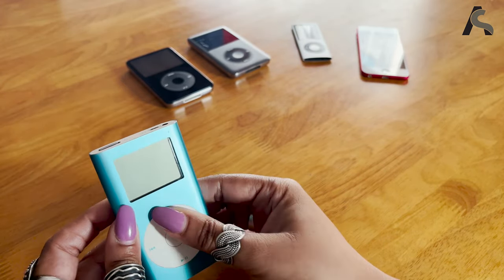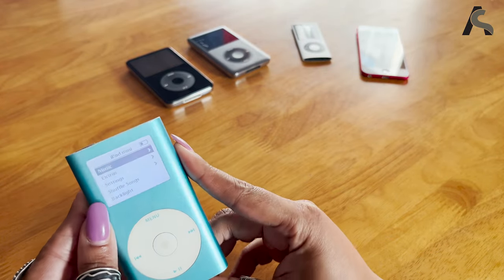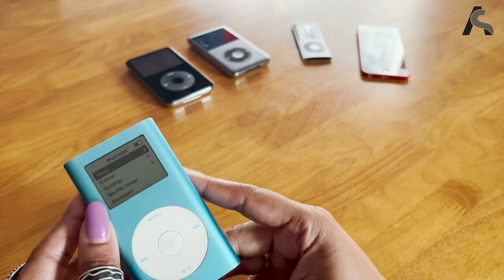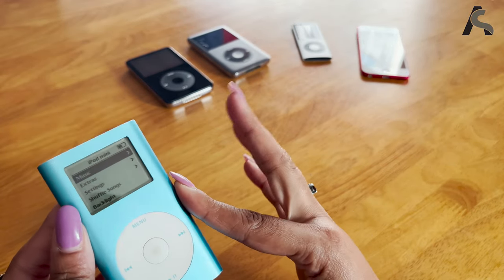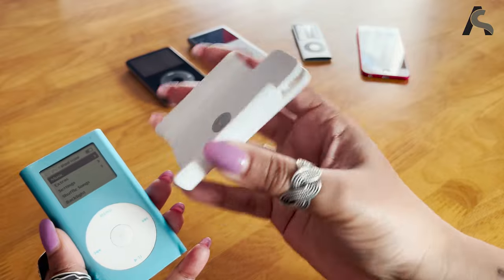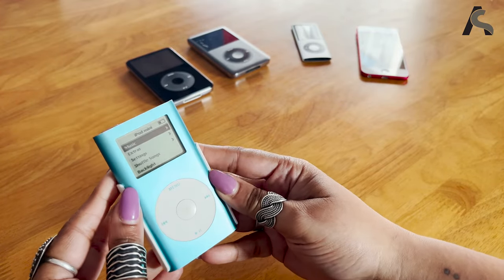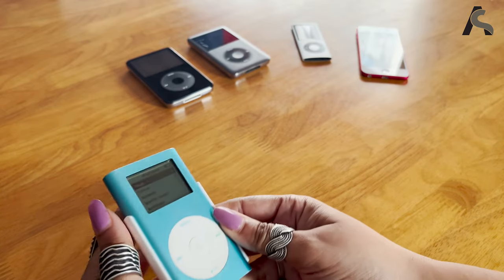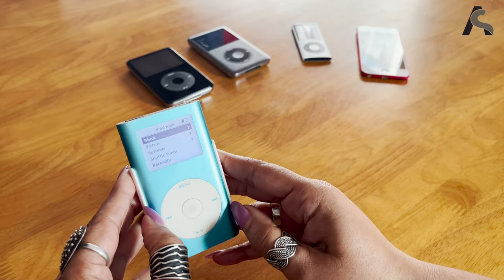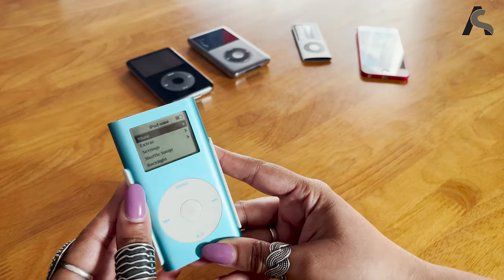I love this iPod. I am totally tripping over the fact that it still works. Here's a fun fact — this cute little iPod was available in a bunch of snazzy colors like pink, green, gold, and this very beautiful blue. Another fun fact: this iPod came with its own little clip. So you attach it like this, and then just clip it on to your handbag, your jeans pocket, your trouser, your skirt, and you're good to go enjoying hands-free music. Just looking at this iPod is sending me on a trip down memory lane — I loved this iPod and I still love it.